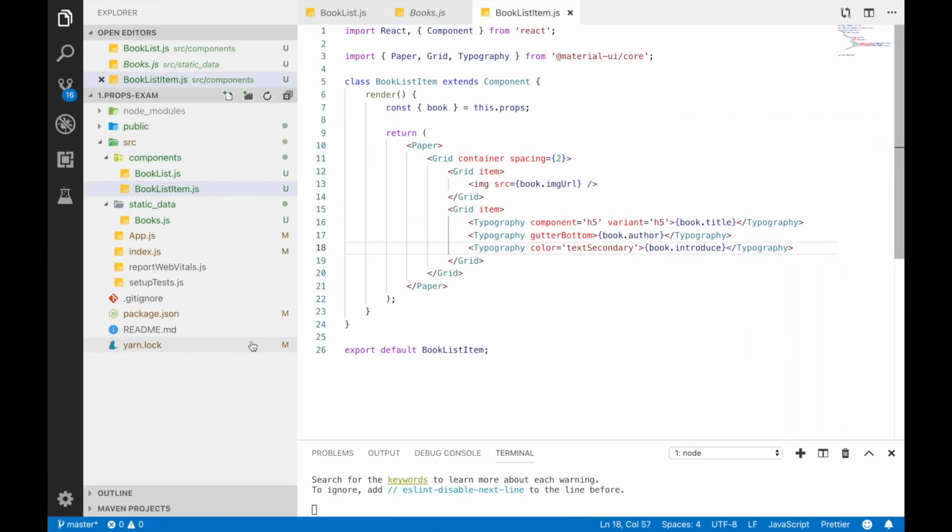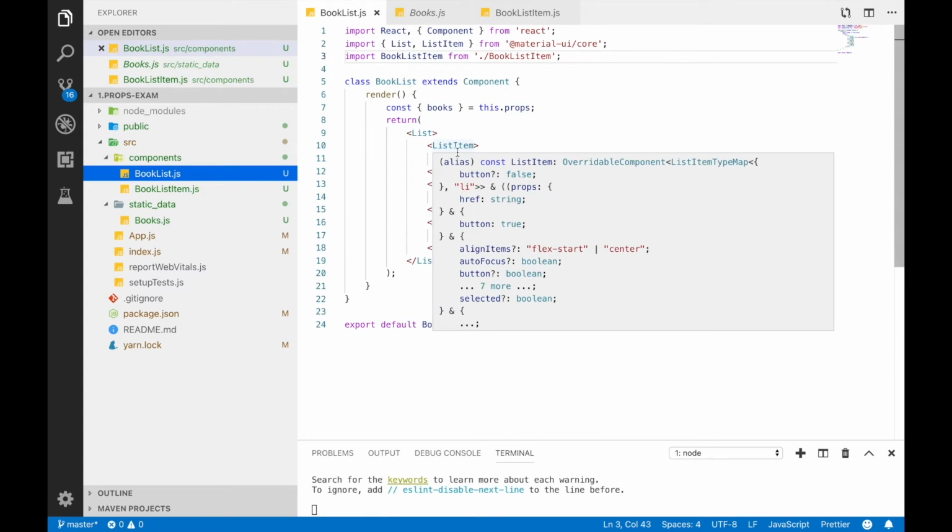So we'll go back to the book list component. Now in the book list, the information about the books will be delivered to each item through a loop. As you can see, I created only one list item individually last time, so only one book information is uploaded.